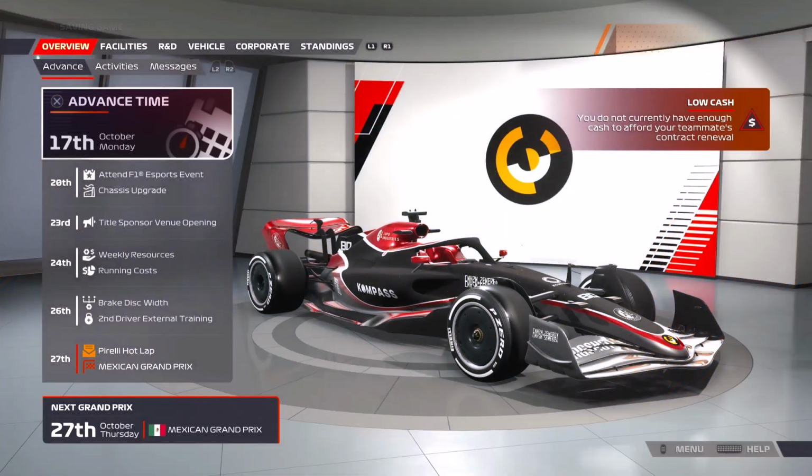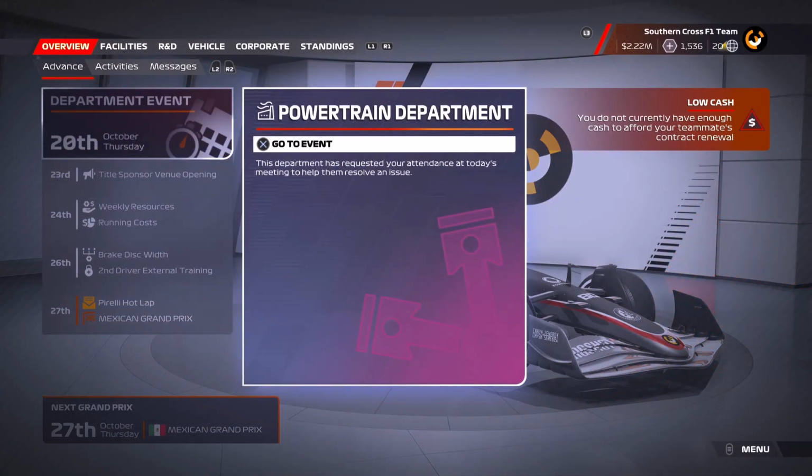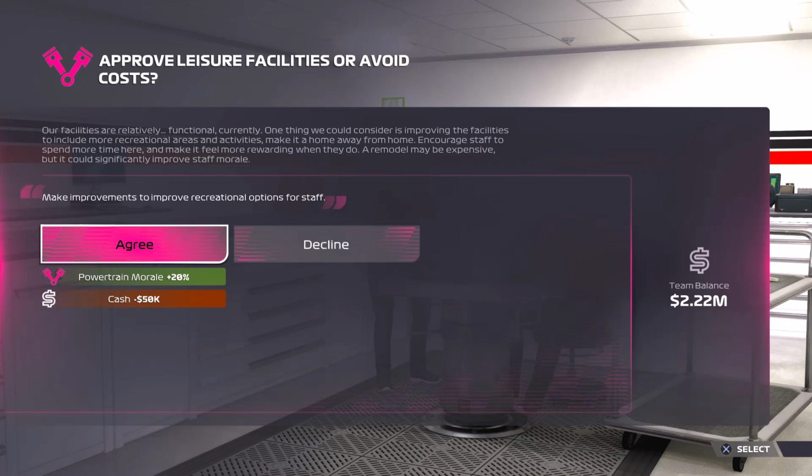And we get our weekly resources. Nothing we can really do with those at the moment that I'm too interested in. We have a powertrain department event. Could you take a look at this for us, please? So we'll take a look at that, and yeah, we can invest more in our facilities because apparently they are currently functional. But anyway, we can, in short, spend $50,000 to increase morale, and I mean, it's nothing. $50,000 isn't much. We're not really probably going to need more morale in that department, but it's not going to hurt. So we might as well go for it.